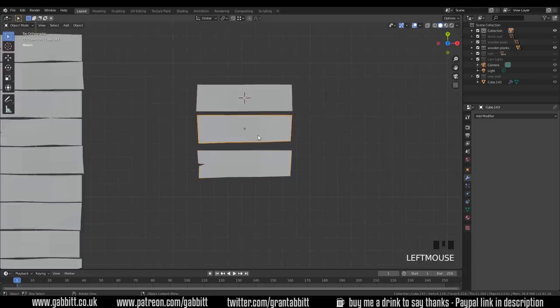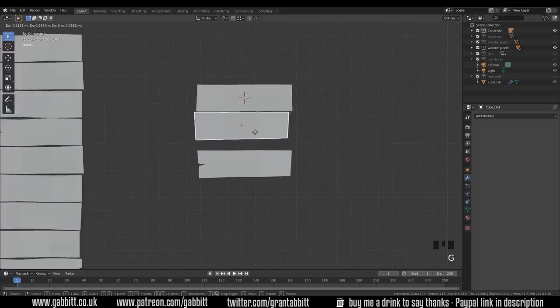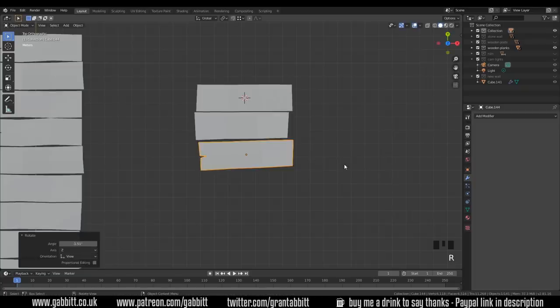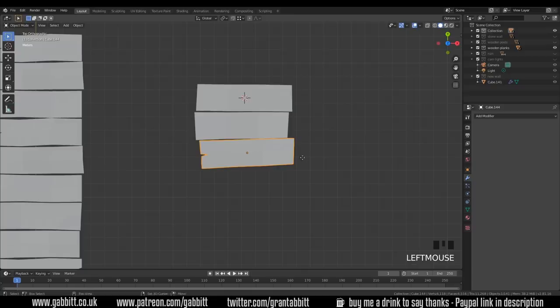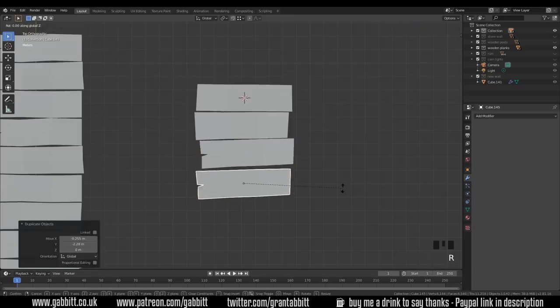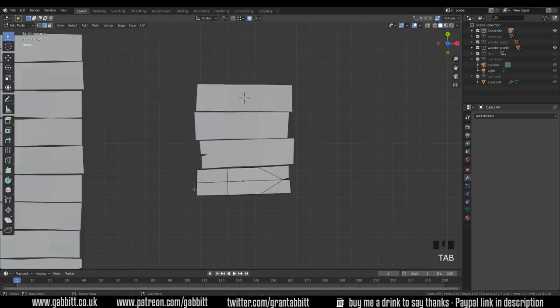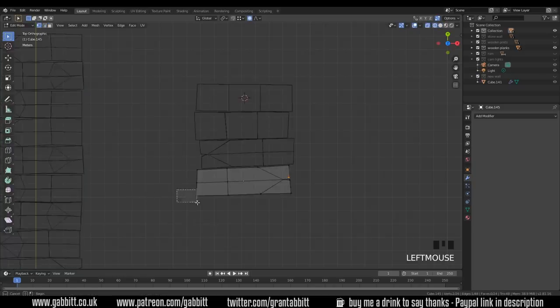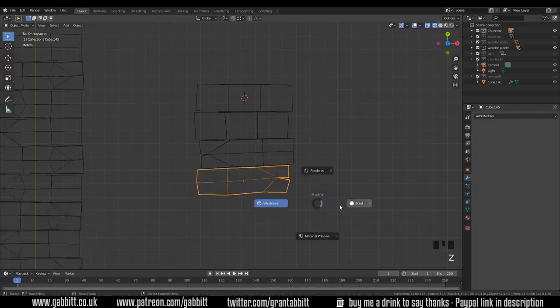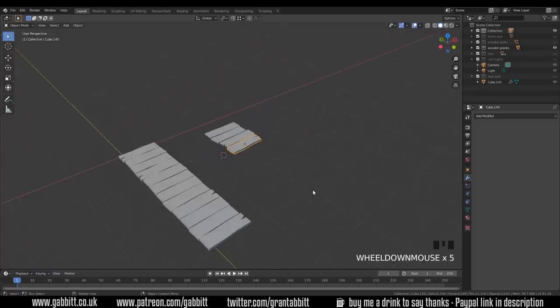Okay, so let's go to top view and move these together a little bit more, maybe off to the side slightly, like so, and maybe a bit of rotation there to give them that organic feel. I'm going to duplicate this one again, Shift D, rotate in the Z, 180, so it's pointing the other way. Move that into there and just adapt the shape very slightly. It's best to do this in wireframe mode, then I can get the vertices the other side as well, and then I can make this notch a bit bigger like this. A bit of variation there. Okay, back to solid mode, and we got our planks.